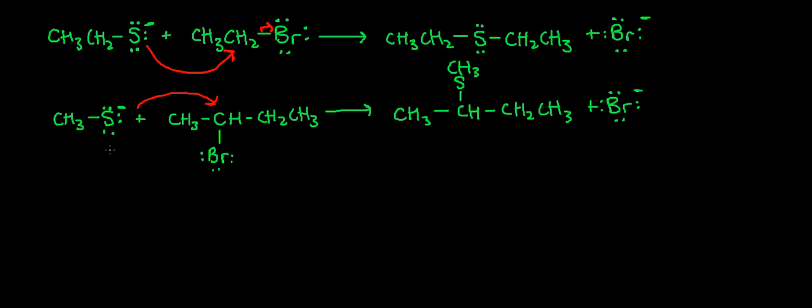In the Williamson ether synthesis, we only used primary carbons, because using secondary carbons allows a greater opportunity for an elimination reaction to take place. In an elimination reaction, the alkoxide ion, which is a strong base, will remove a proton instead of acting like a nucleophile and give an alkene instead of an ether. So we couldn't do that. But with sulfur, this does work to give good yields. In the ethers, it did not work.